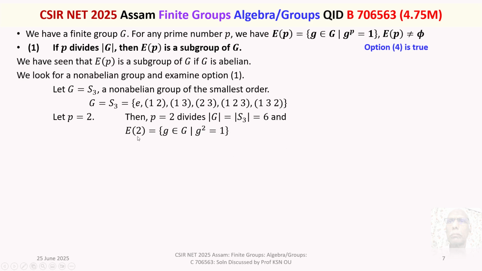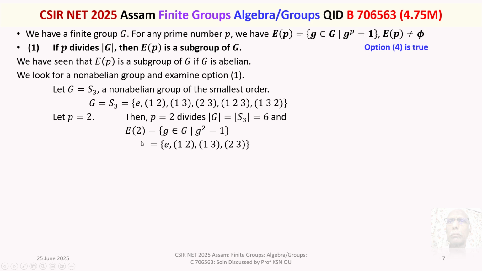Who will be the elements of E2? Certainly E will be there. And all transpositions, when squared, will be 1. When composed with itself once more, 2 times, it will be 1. So it is E, (1 2), (1 3), (2 3). Right. (1 2 3) is not an element in this because when you square it, you will get (1 3 2), which is another cycle of order 3. You are not getting 1. Its order is not 2. Its order is 3. Therefore, these are the elements.